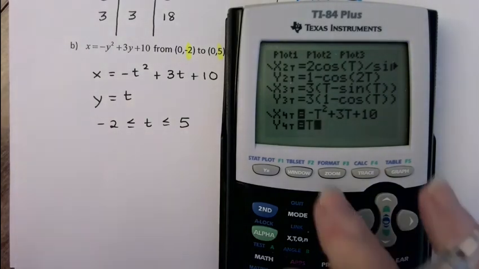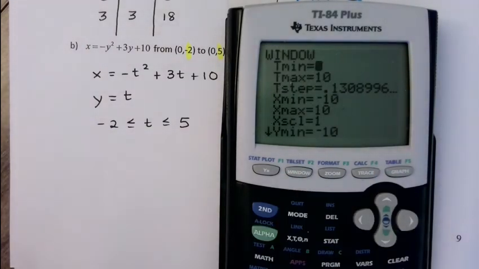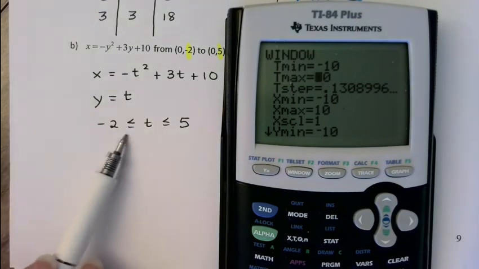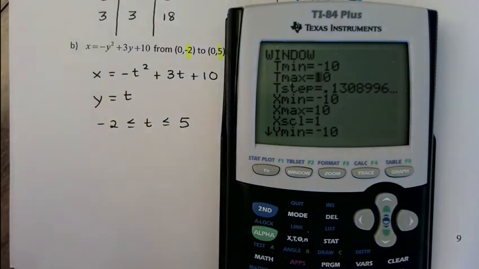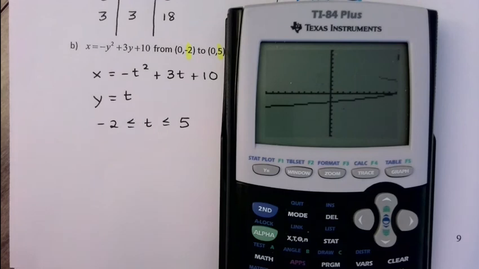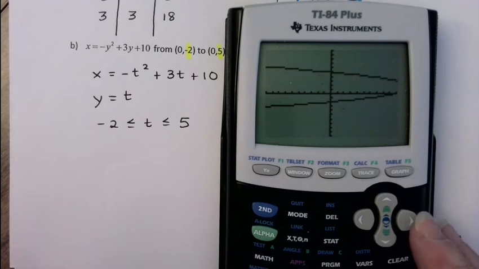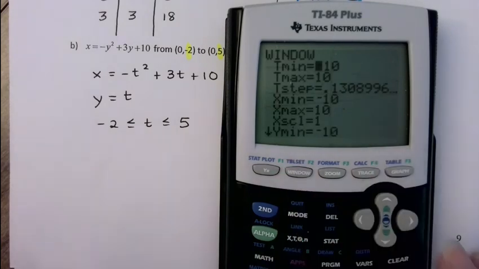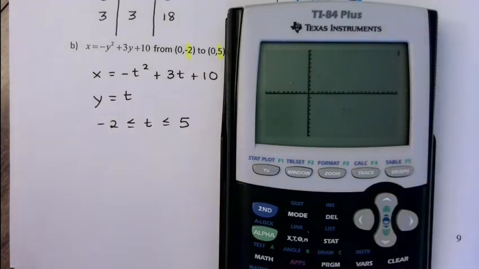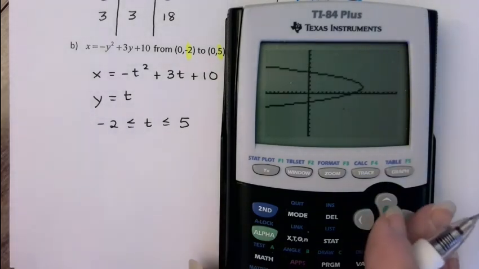I'm going to go ahead and in my window, just because I want us to figure this out for ourselves, do a -10 to 10 for the t values. And I'm going to leave my x and y as -10 to 10 as well, although we could have put in our limitations on t. I'm going to make us figure that out for ourselves right now. So there we go. Looks like it's a sideways parabola. I didn't quite see far enough to the right, so I could change my window to go for some slightly larger x values. I'm going to go out to 20 on the x. And there we can see our picture.